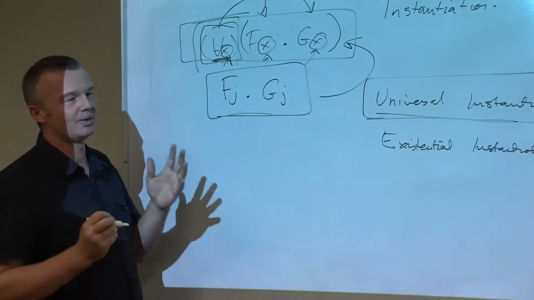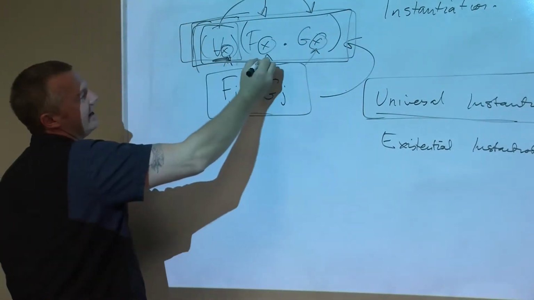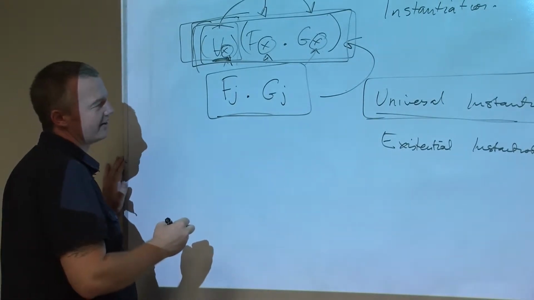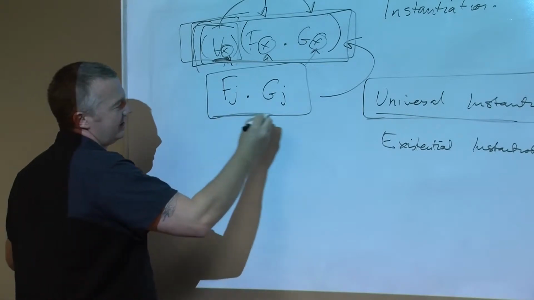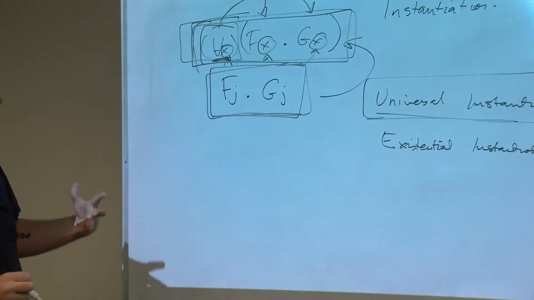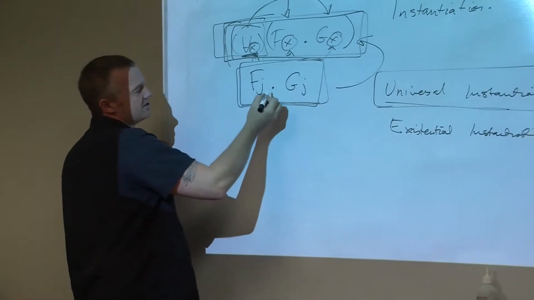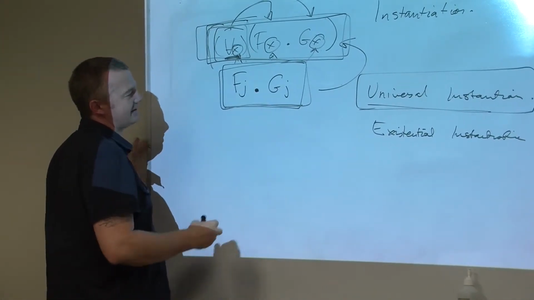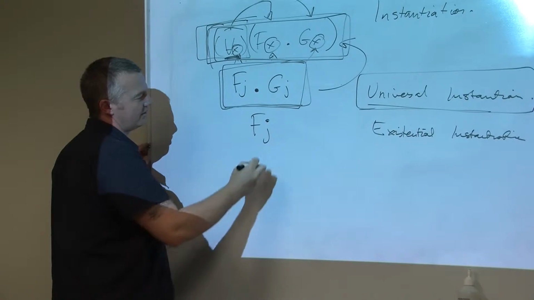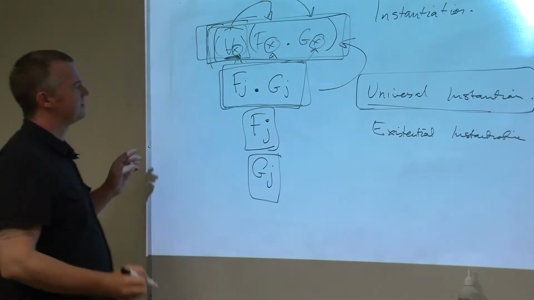Now, how were you able to do that? Well, your premise was all things are friendly and gregarious. For any x you pick, x is friendly and gregarious. Therefore, you can replace the x with any name and validly conclude that Jan is friendly and Jan is gregarious. Now notice here that the main logical operator at this point is the and. And of course then we can conclude by simplification fj. Okay, so we know that Jan is friendly. Or gj, we know that Jan is gregarious.